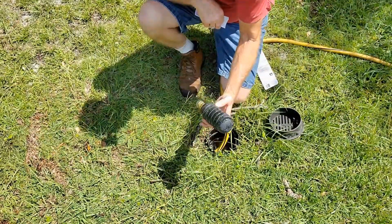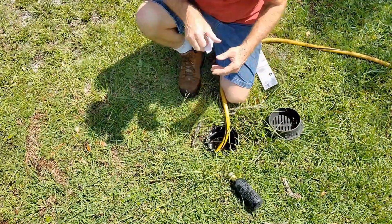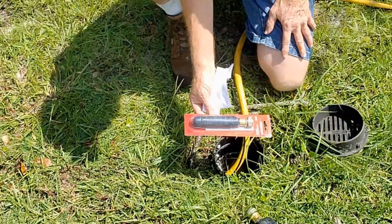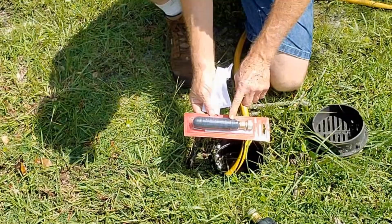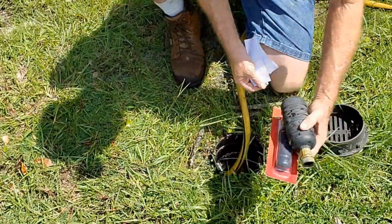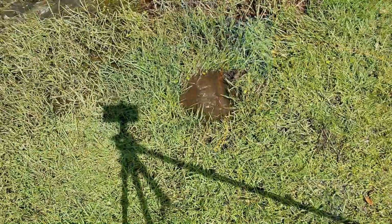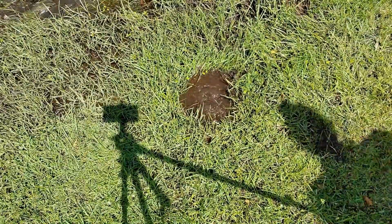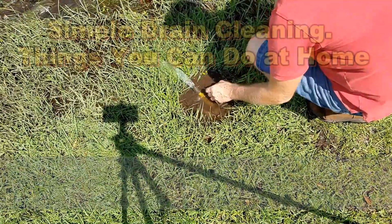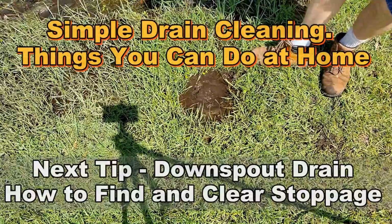So this flush bag, this drain bladder, it's good for 3 to 4 inch pipe, maybe 6 inch pipe. You can also get a smaller one. Say you've got a sump pump discharge line that's only 1.5 inches or 2 inch. This one here is designed for that. And again, I think this one's $6 or $8. This one's less than $15. But you might not need these at all. All you really need is your garden hose. That's all you really need. You see the flow? And right here's my hose. Worked really good. So that's tip number one.